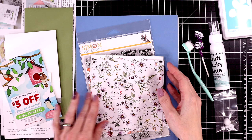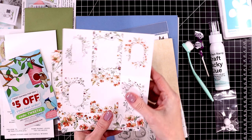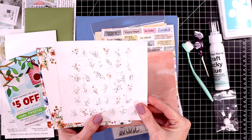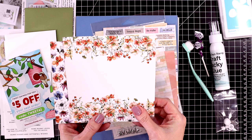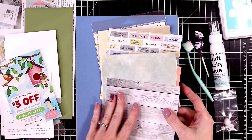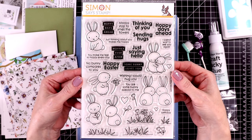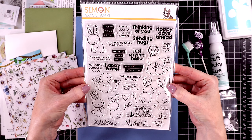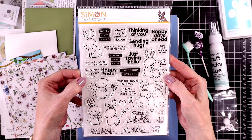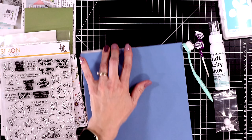Here is a $5 off your next purchase code — it's Tweet42. And then you get some really pretty pattern paper. I'll show you the fronts as well as the backs. I really love the oranges and the whites and the blues together. This is from Paper Rose and it's called Wildflower Field — you get six sheets. And then here is the adorable bunny stamp set. There are so many bunnies in this set and I love how they are drawn. You get a lot of sentiments as well as little flowers and smaller images to put around your bunnies.